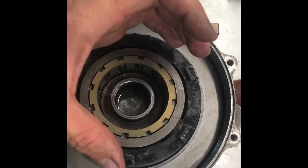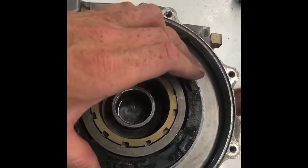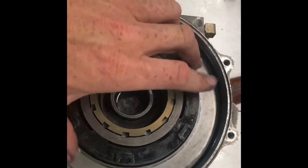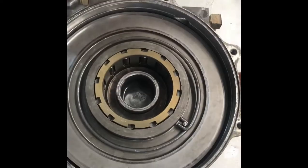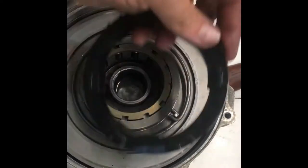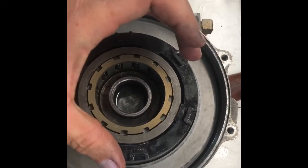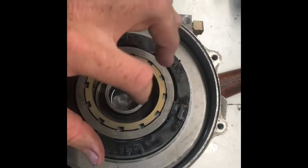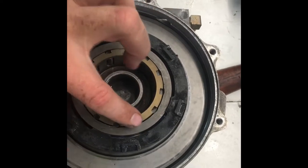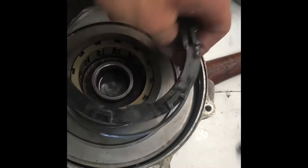When your magnet grabs, it all twists together. When your magnet lets go, it all releases and goes back to neutral, keeping the rollers in their grooves so the hubs spin freely inside. If you're going in four-wheel drive and it won't come out, usually that pin is what's broken — it doesn't keep it neutral anymore, just lets it stay bound up. When you put it in reverse, it'll kind of free itself up. The springs holding the rollers push them into the grooves to keep them away from the hubs and maintain that neutral position.